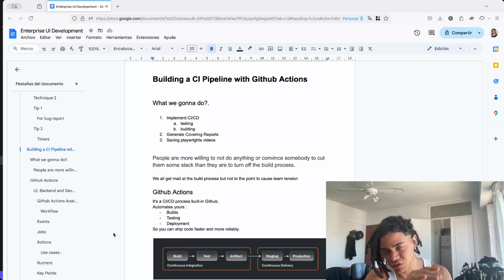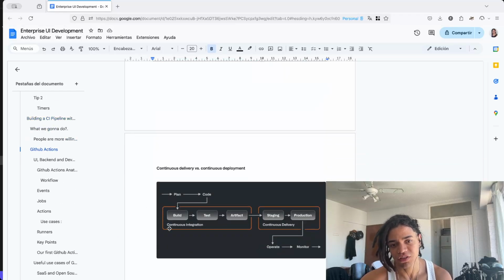I will start from there. Understand the problem, then you plan, then you write the code, you integrate, and in this continuous integration process you run that code with the new change to check it works as expected, by running the tests and also generating a build that works as expected, which eventually generates an artifact. Once you pass that artifact through a staging environment to check that everything works close to production, then you release that to production, okay?